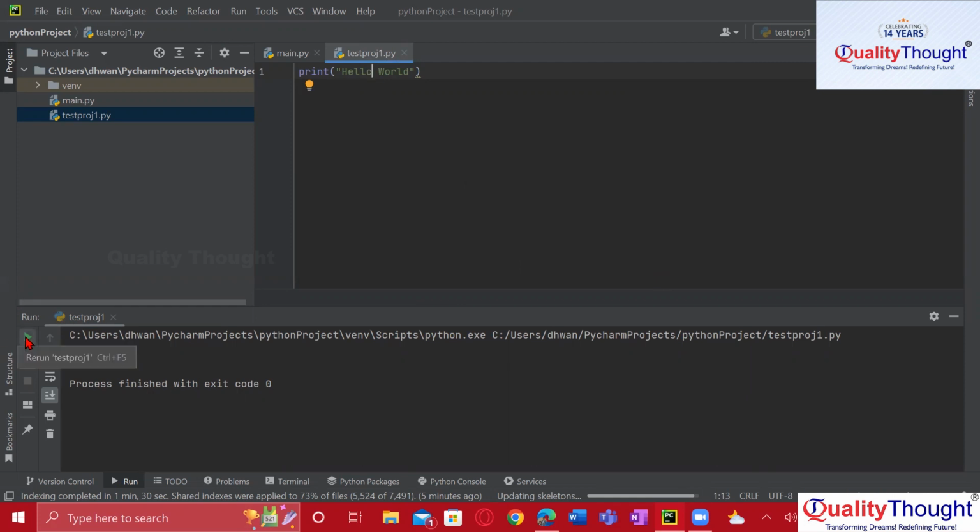If you want to execute the same file again and again, you can just click on this green button. If you create a new file and you have a program there, then you have to do the run option or right click option first time. Second time onwards, you can directly click on this green button.